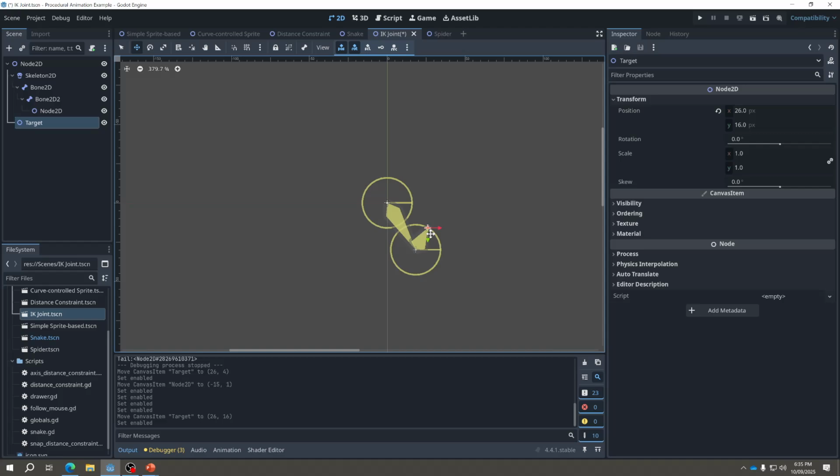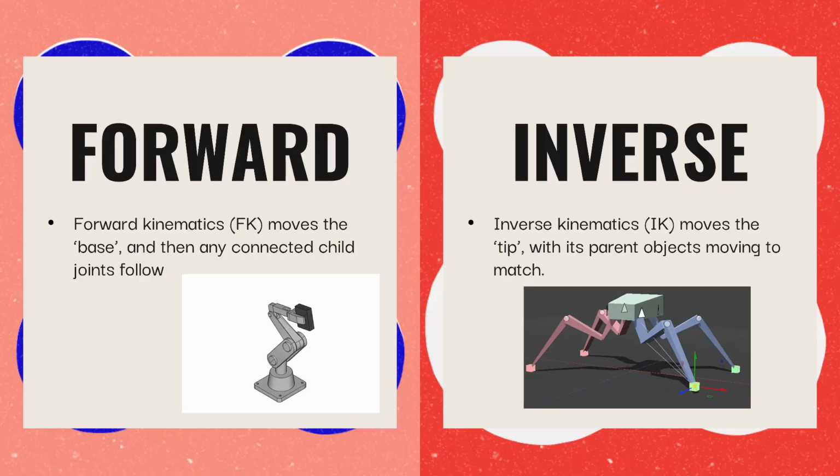That sounds obvious when I say it, but if I'm coding something like that, I have to make sure that actually happens. When I move my parent, which is my shoulder, I want my children, which are my elbow and hand, to move along with it. And that's an example of forward kinematics, where you move a base, which here is my shoulder, and my child bones follow along with it.